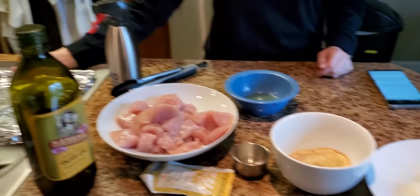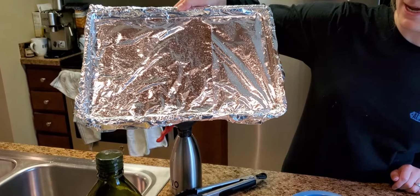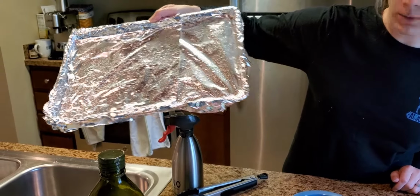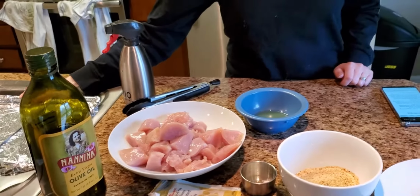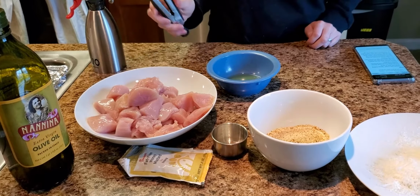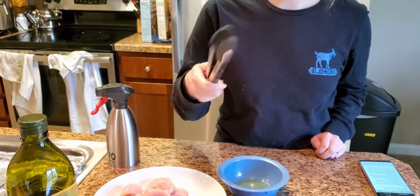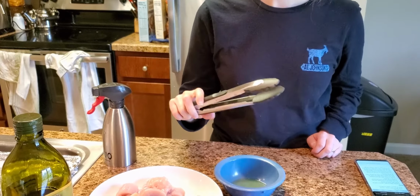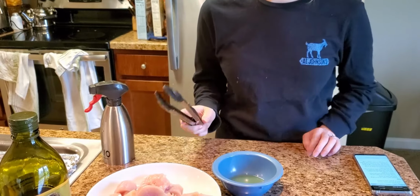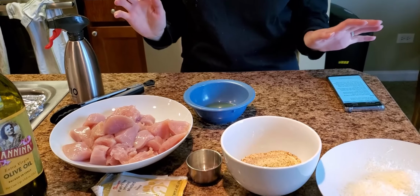Equipment, you need to have a pan that you are preparing, and I prepared mine by putting some aluminum foil on it and then just lightly spraying some olive oil. Of course, you need various bowls for your ingredients, and then it's helpful to have any type of tong that you can use to turn the chicken, because this chicken will go into the oven. It's helpful to have a tong that you can turn pieces about halfway through to make sure that they all get evenly browned.